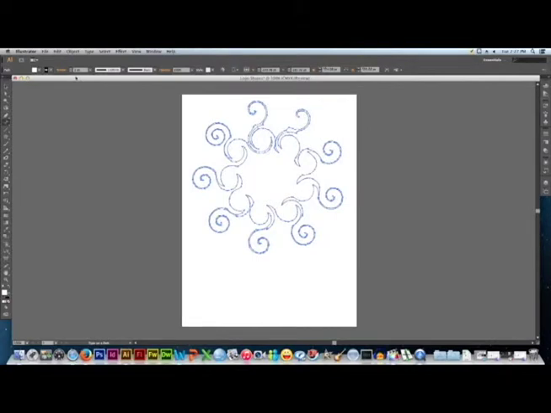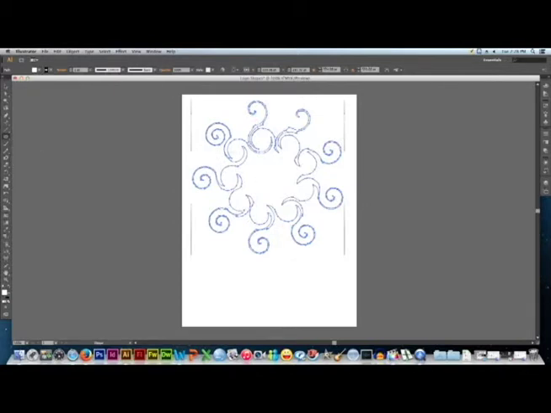Okay, so now what I want to do is add text to my logo. And the way you do that is first you go to your selection tool, and then you want to click on draw on the inside because I'm going to use another shape to be the background for the text that I want to put.